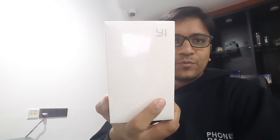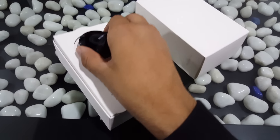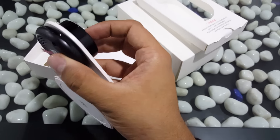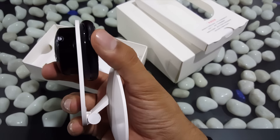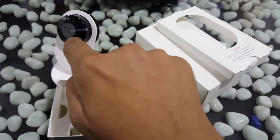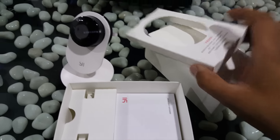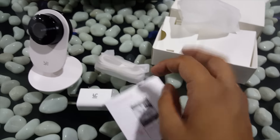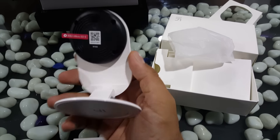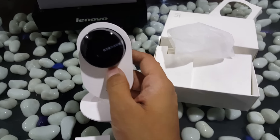Here is the e-camera I spoke about earlier — something I bought from China, priced at around 150 yuan, which is around 1,500 rupees. Let's do the unboxing and check out what comes within the package. We have the e-camera itself — it's a pretty small one. You can detach the bottom area and pull it out to connect via micro USB. It's a very convenient camera where you can speak back from your phone to the camera, pushing audio to the built-in speakers. You can connect it to a computer's USB port or a power bank, so you can set this up on the go.